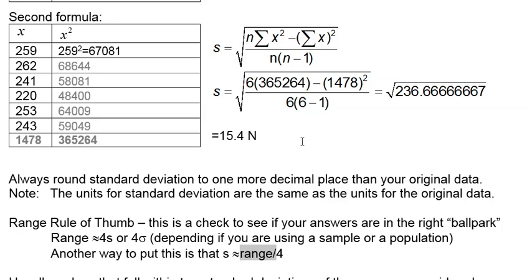What it will catch is things like, I forgot to take the square root, right? Because if you're thinking that this average should be somewhere around, say, 12, and you're getting an answer of 237, you should say, wait a second, I've done something wrong. On the other hand, if your range rule of thumb gets you a value of 12 and your actual value is somewhere like 15, you can say, okay, that seems reasonable. They're somewhat close to each other. They're in the same ballpark.